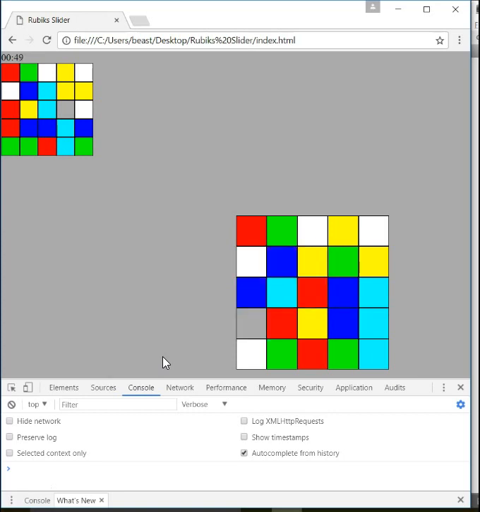But you can see that it's working. We can move pieces around. Yeah, so it seems to be working pretty predictably. I just am not very good at it, so.